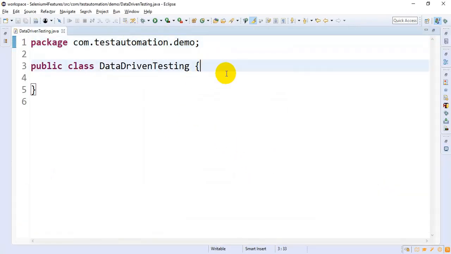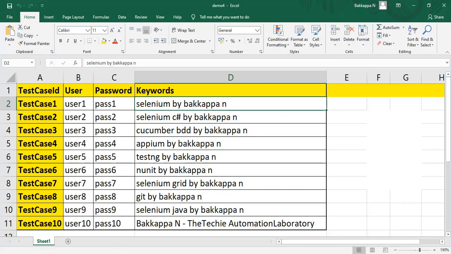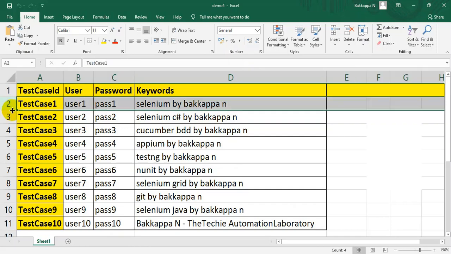In this class, I'll be implementing one test case and one data provider. Inside the data provider method, we'll have logic to read this Excel file, and we can pass one row of test data each time.